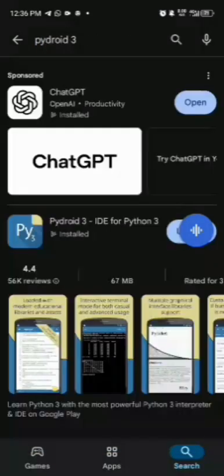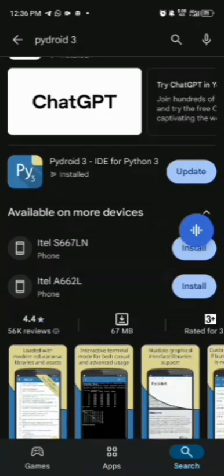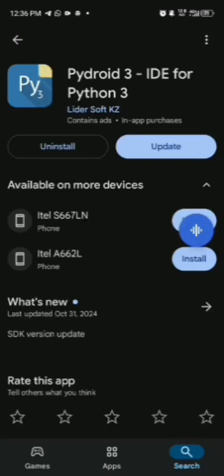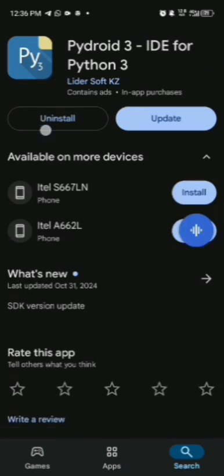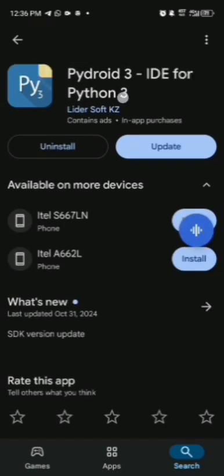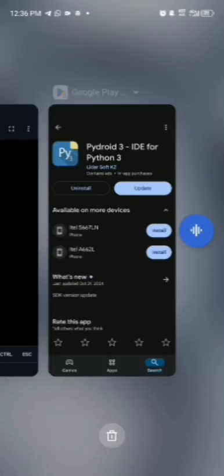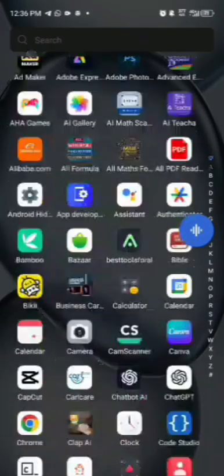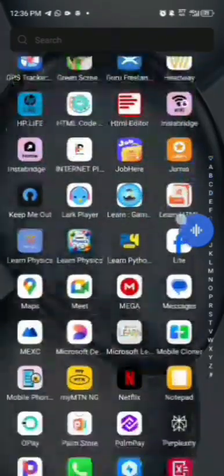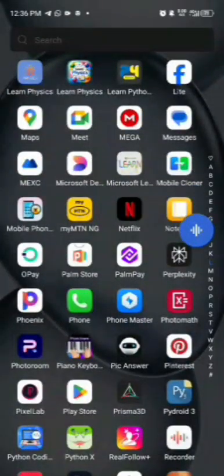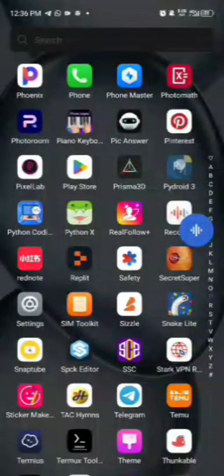So now for Python, you just click on PyTorch3. So this is like this. This is the PyTorch3. You need to update it, boss. Let me just open it on my phone. PyTorch3 IDE. So now let's click on it. This one is for those who are using Python.